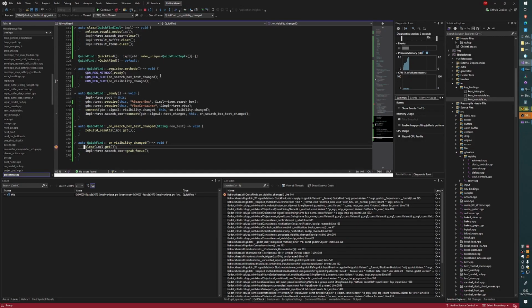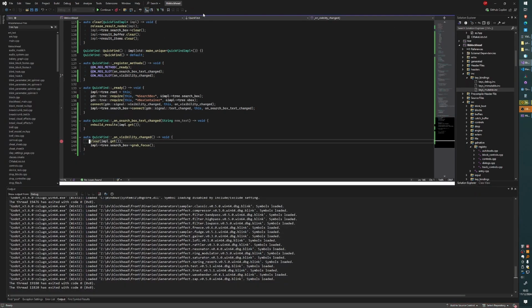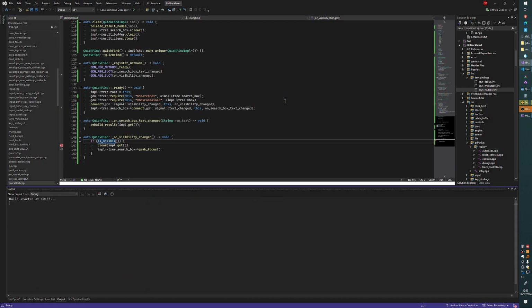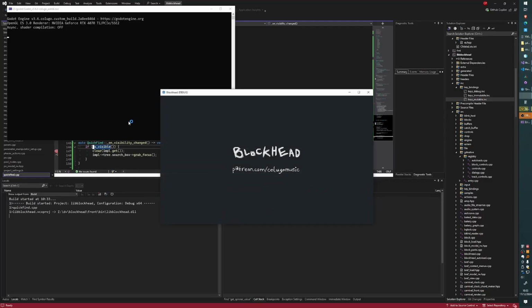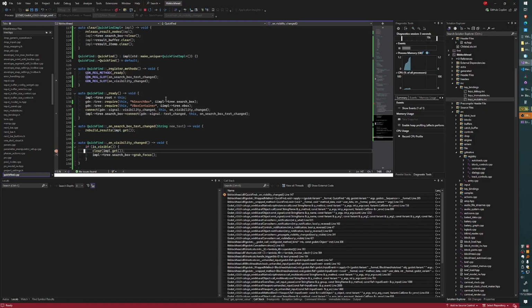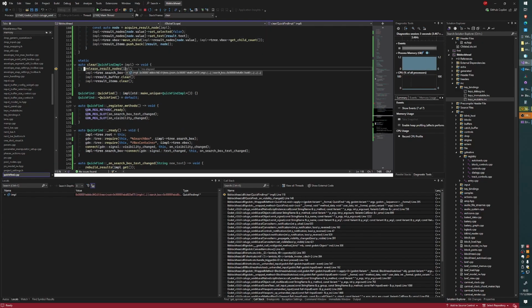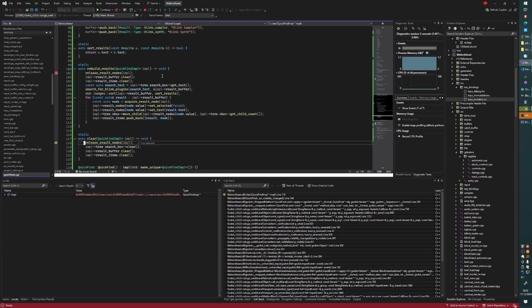The first thing that happens is visibility changes. When that happens, we clear. First of all, this should only happen if it is visible, but I don't think that's going to make a difference. So the first thing that happens is we immediately call the clear function. We currently have 0, 0, 0, 0, so this is not going to do anything.